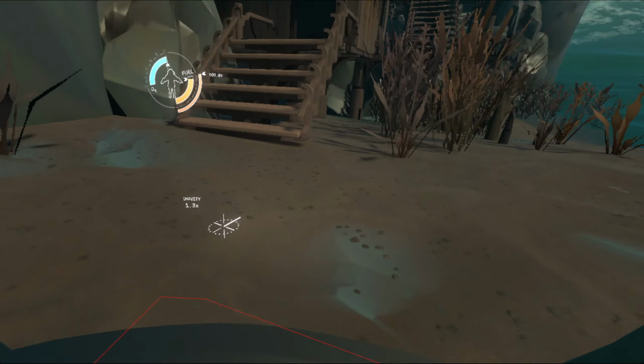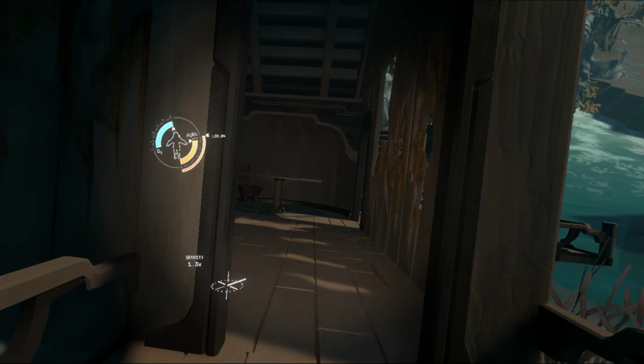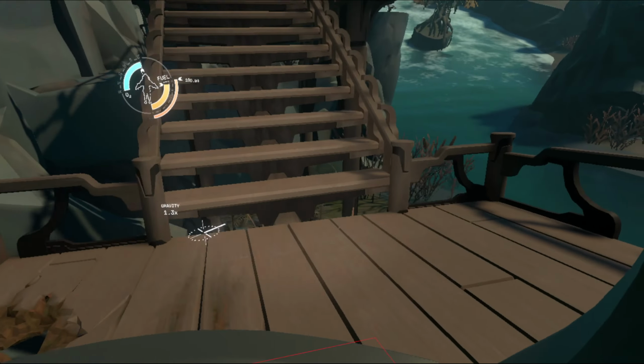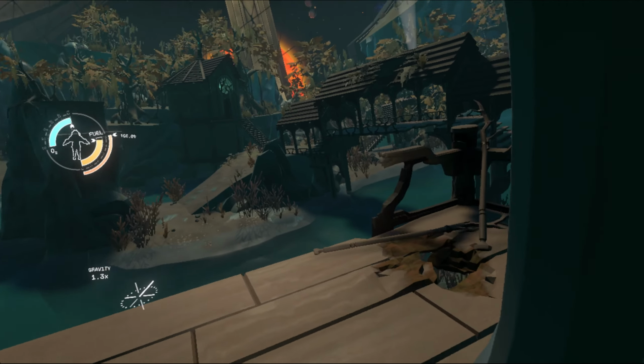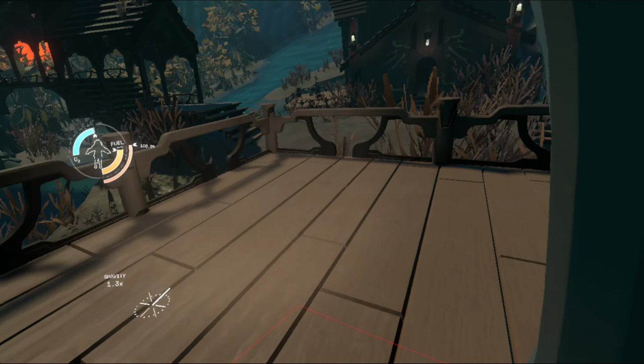I'm guessing it's connected to those shrines. So there's three shrines and three locks, all connected to that place. So I need to go back to my ship and see the rumor there, the slide reel there.